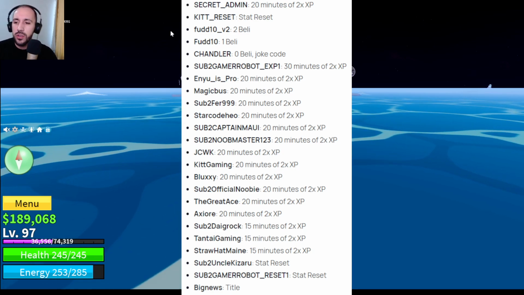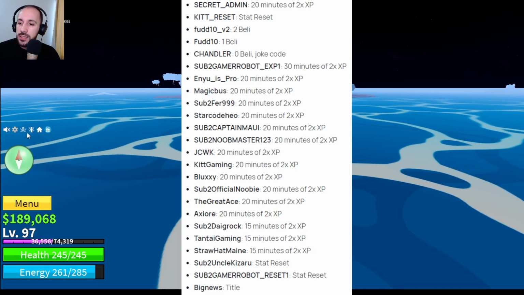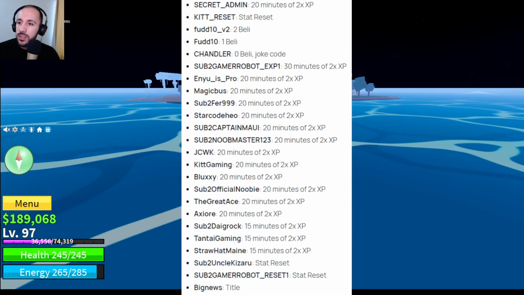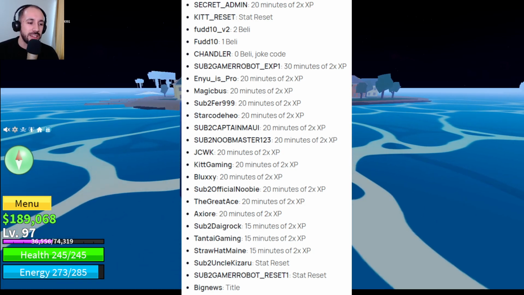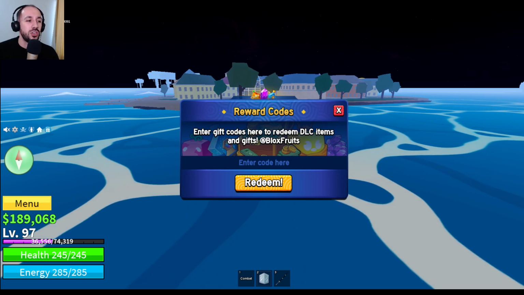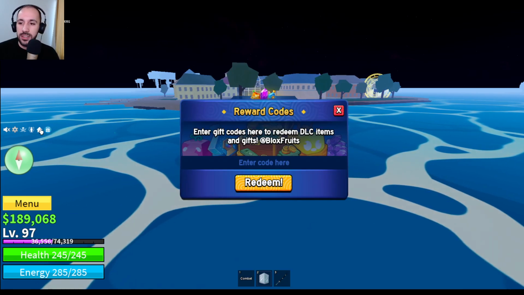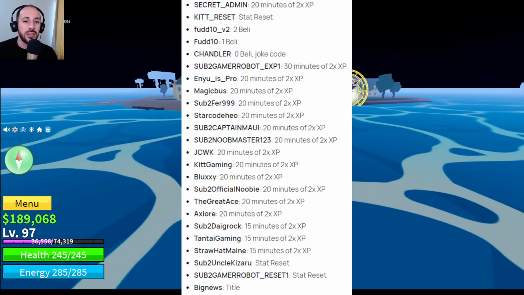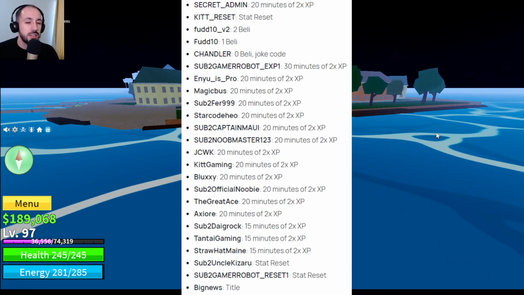If you are new and don't know how to place them, on the left here you can see this gift. Reward codes are over here, this gift, and here you have to type all the codes that are right here in front, and with that we're gonna get some bonuses.